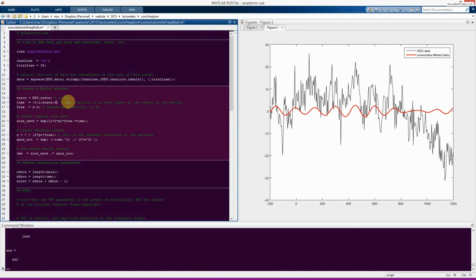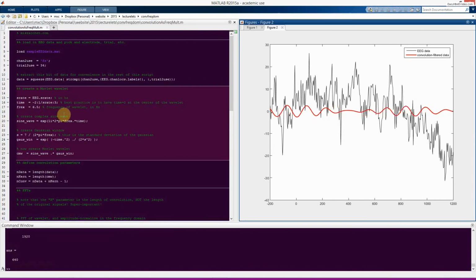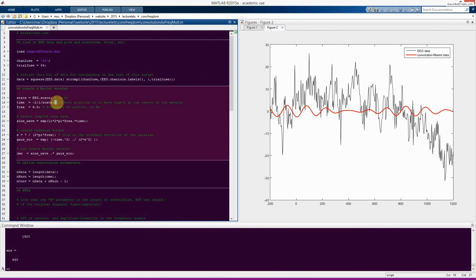Now watch what happens to that when we uncenter the wavelet. All of a sudden, what was flat here is now flat here. So in fact, we phase shifted this thing by half a second or so, just because we changed the time characteristics of the wavelet. I'll let you play around with this on your own and experiment with other values and other sampling rates and their effect on the data.